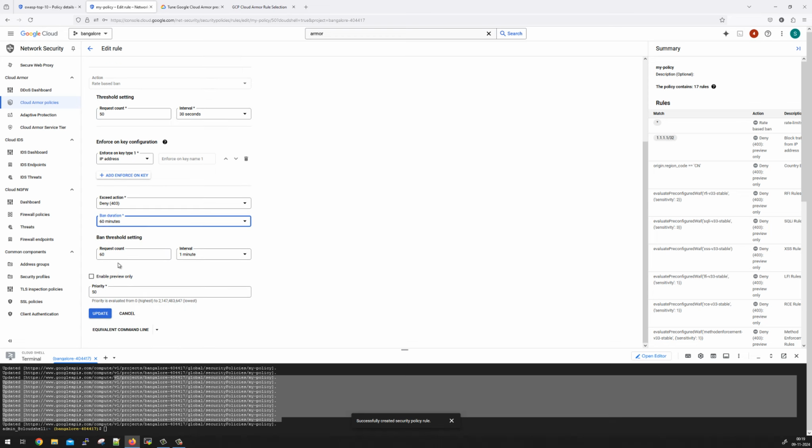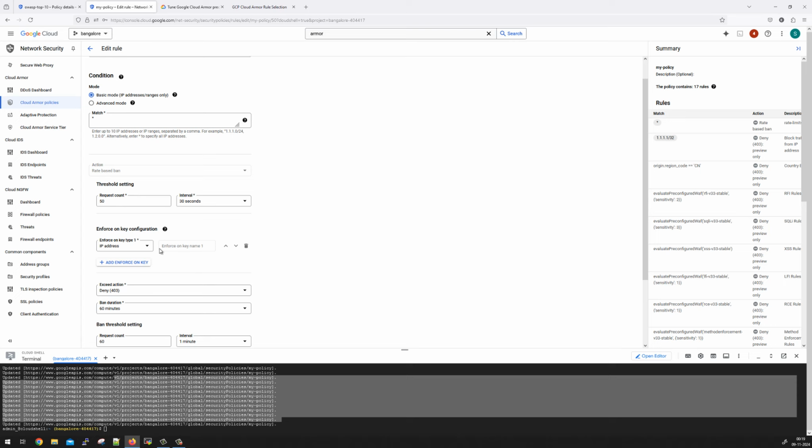You can also put another threshold, saying that even if 50 requests in 30 seconds are fine, but in a 1 minute period, if something crosses 60, ideally it would have been like 15 to 200, but yeah, just block at 60 only, and give a priority and then save the rule. Done. Enforcement key type, you can see it is IP address. You can also match on additional fields: HTTP headers, cookies, session IDs, path, SNIs, HTTP code. So different kinds of enforcement keys are available for you to use. I'm just going to use IP address.